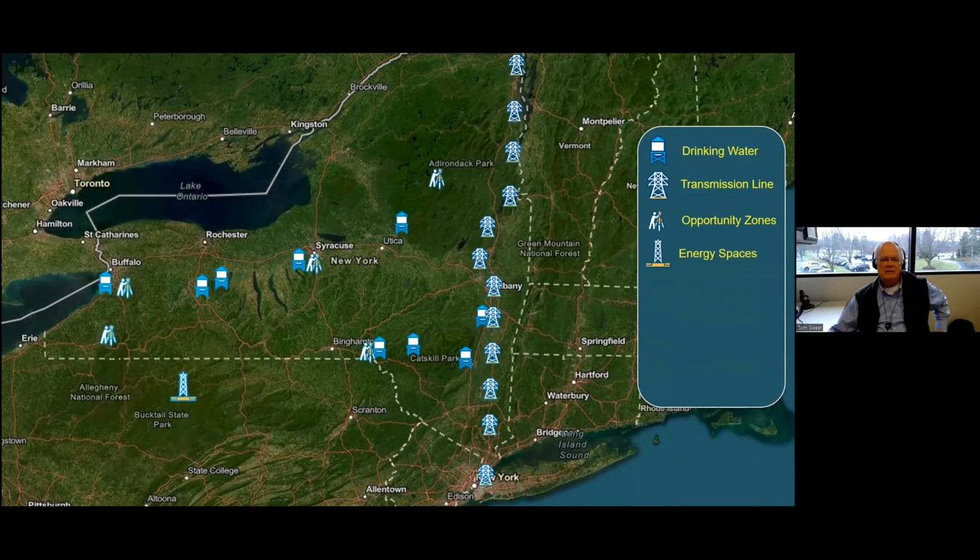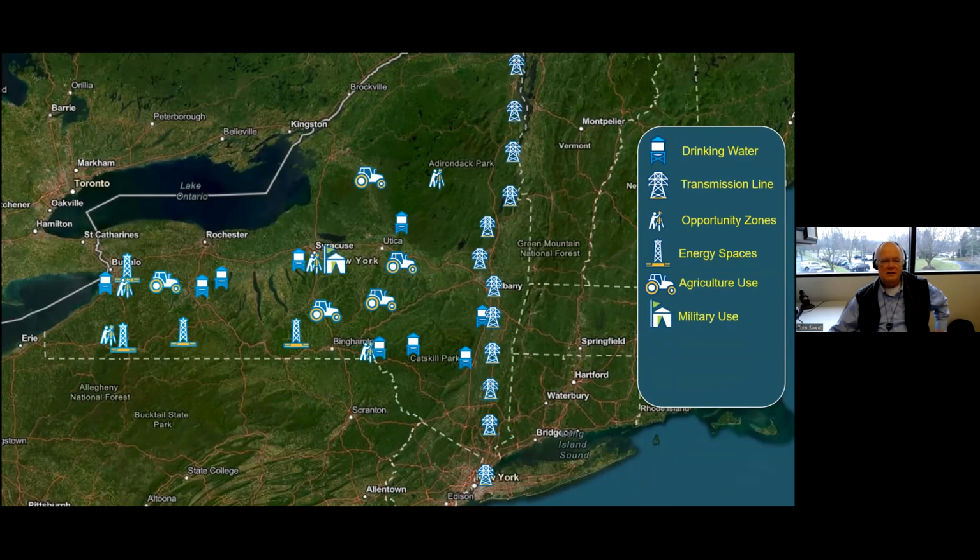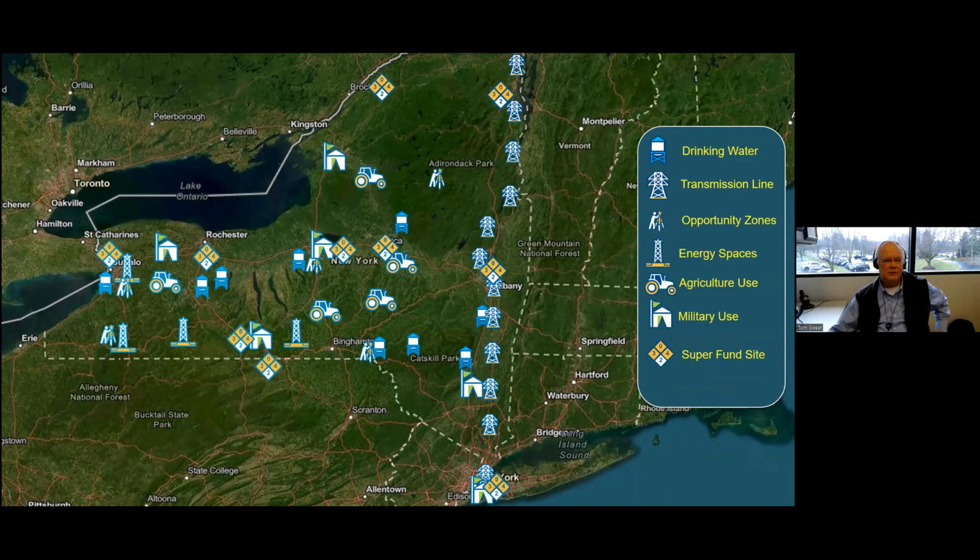And this isn't meant to be complete. It's just to demonstrate that when you start looking at these uses, you will find them intermixed, and that is one of the characteristics of that rural edge, and it's one of the characteristics of the strength of imagery to monitor change as you're looking at this stuff. So when you start pulling on all the rest of the uses, and then the best one last is the Superfund sites, right? So there's lots of different use cases, and in some cases they're competitive. They don't really go well with each other.